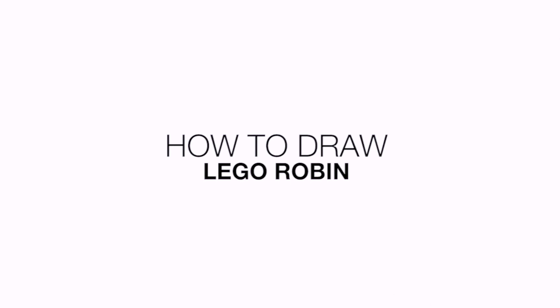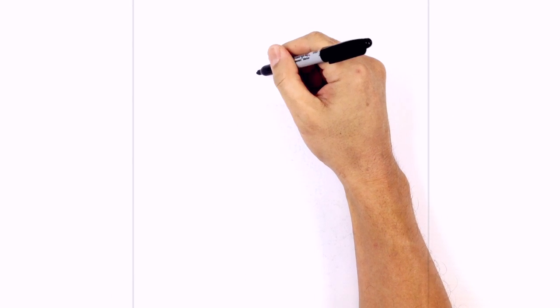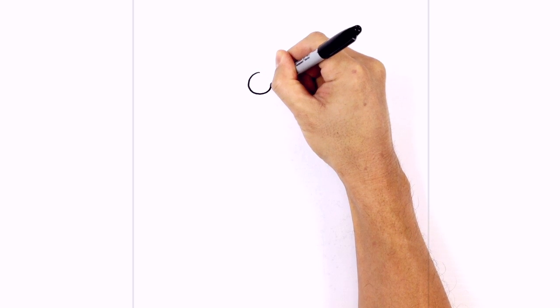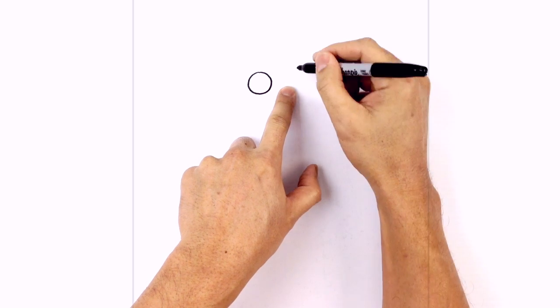Today I'll be showing you how to draw Lego Robin from the Lego Batman movie. We're going to start with the inside edge of the goggles. So on the left side we're going to draw in a circle. Starting from the top, come around to the bottom, and then back up to the top. We're going to leave a little gap in the middle and draw the same thing on the right side.